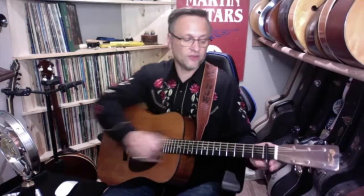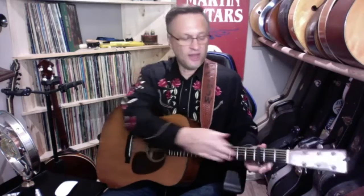I'm going to capo at the first fret, which I believe is what Lester Flatt was doing later on, and then play E shapes. And later on, I will move to the 3rd fret, so you can move to the 3rd fret and play D. It's the same key. You're still doing F, but just different voicing and different finger positions. So let's go into the song. Want to hear that back beat? 2, 4, 2, 4.